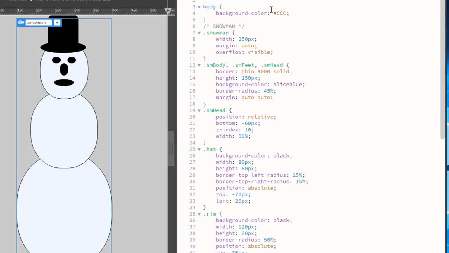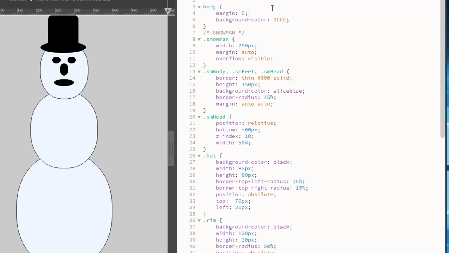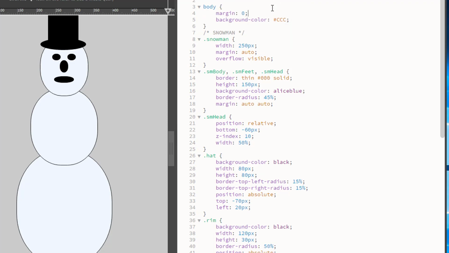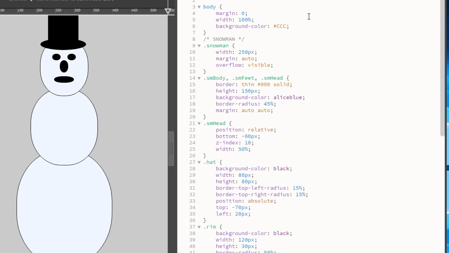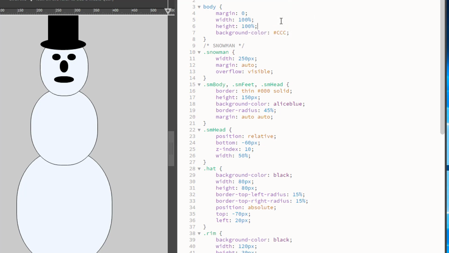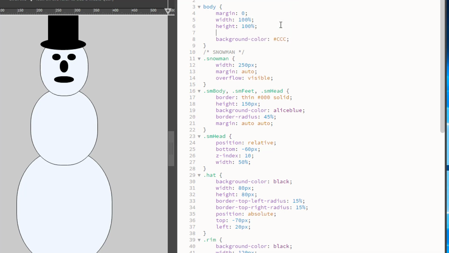In other words, we want the CSS on the body to take control of it, because we're going to put a width of 100%, and a height of 100%, and that's going to open up the body to the window. Essentially we're saying we want to use 100% of that viewport area, and anything that exceeds that viewport area, we want to hide it. So we're going to use overflow hidden, which was part of our lesson.